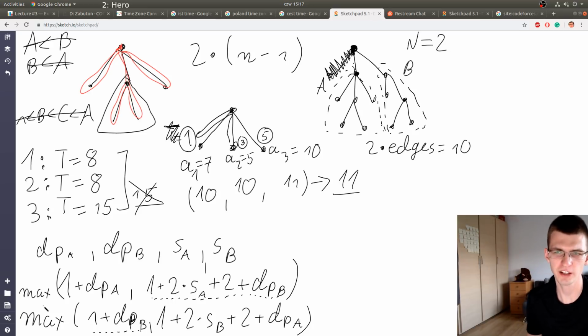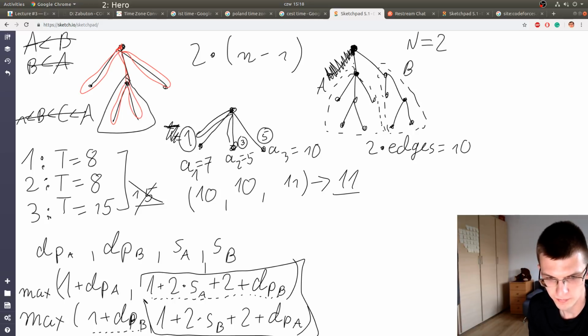Actually we want to find the smaller one to minimize the answer, but for a moment let's try to find the worst one. So we want to find the one giving bigger maximum. So among these four values, then we want to find the biggest one, the single biggest one. And if we want to do that, since this is bigger than this smaller one, and this long expression is bigger than this one, it's enough to just compare these two things. Because one of them will be the biggest value of the all four.